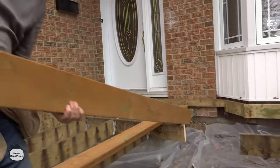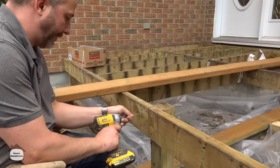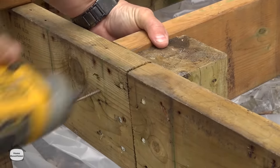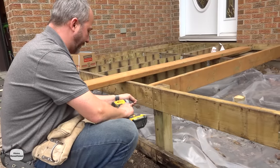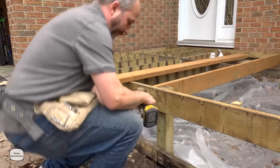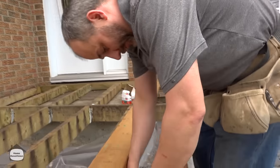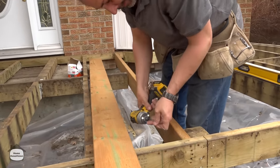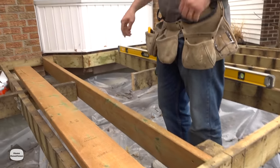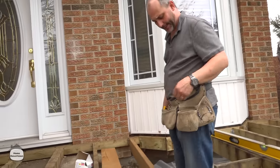I put a screw up in the corner as a second pair of hands, slide the board along, set it flush with the front rail, and drive a screw. For a two-by-six, that's one screw for every two inches — each screw has 80 pounds of structural shear strength, so that's 240 screw-pounds at each end when using deck screws. Over here with joist hangers we're talking a couple thousand pounds of shear strength.